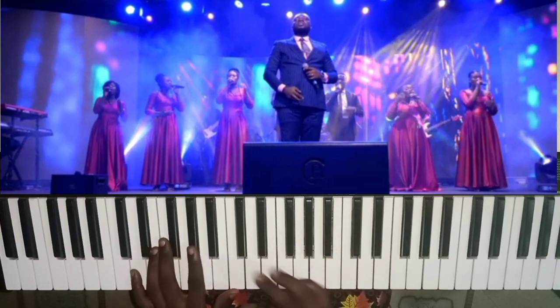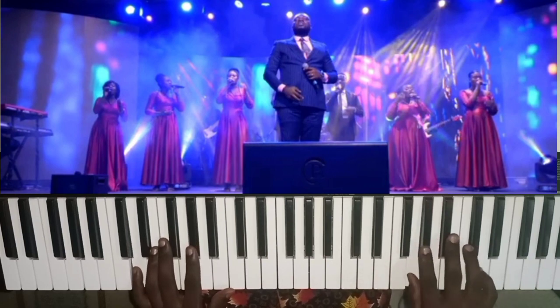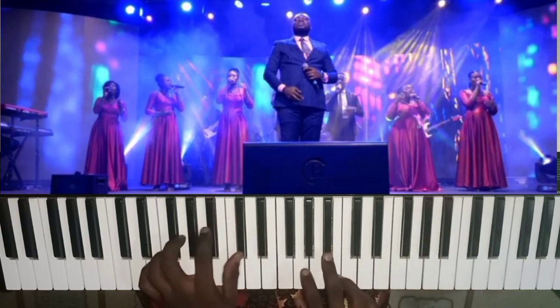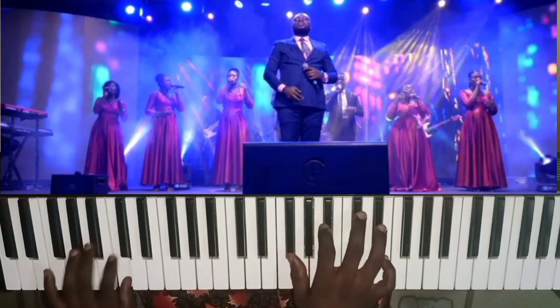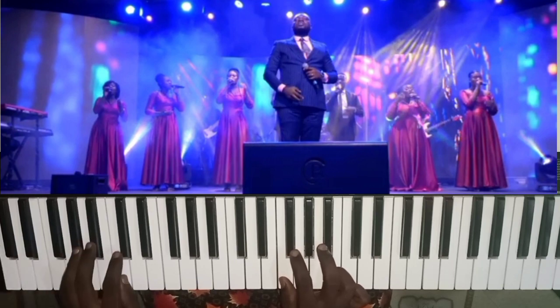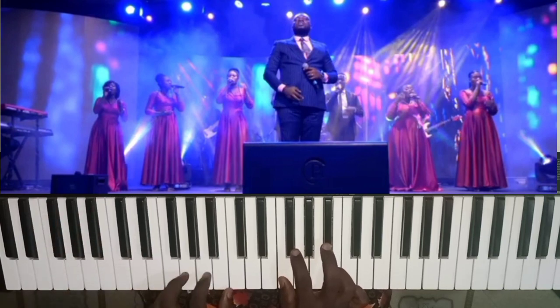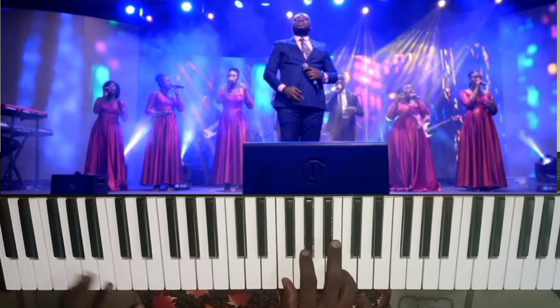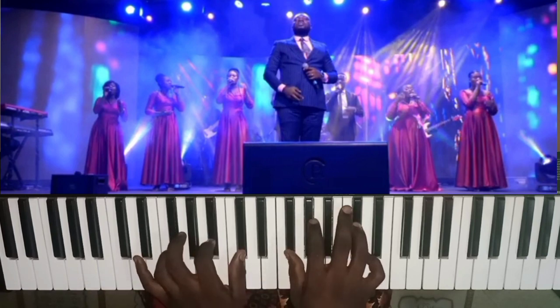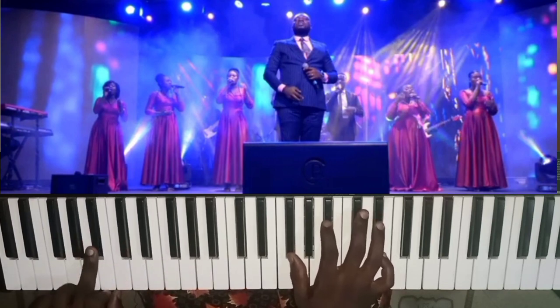So in all, from where I've gotten to, let me start so that you can follow what I'm doing. Okay, so slowly. Then chromatically we run this scale, C, C sharp, D, E flat, E, and we do a diminished chord, F diminished. But if you can't do that, since my right hand will be doing the diminished chord, you can choose to do F here. Then we do E. Then chromatically.